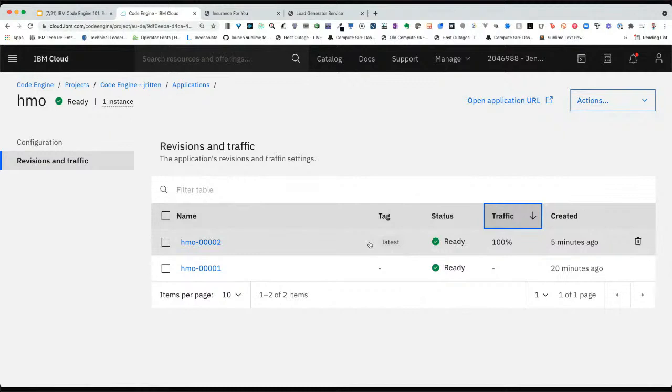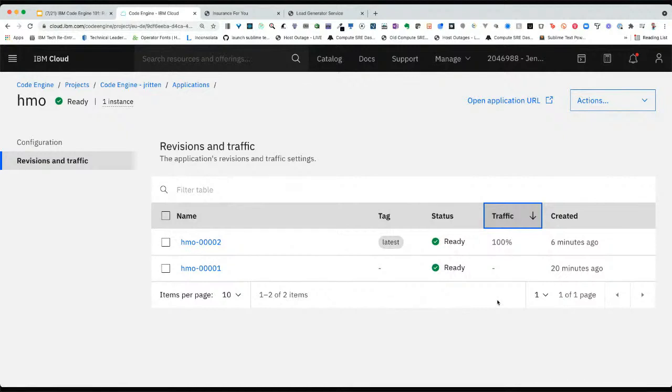So very soon you'll be able to use this traffic tab to do traffic splitting, and you'll be able to control how much of the incoming traffic goes to the latest version, and which revision if you don't want all of it to go to the latest. So for instance, let's say I want to do some A/B testing before we implement a new UI overhaul of my fictional product.